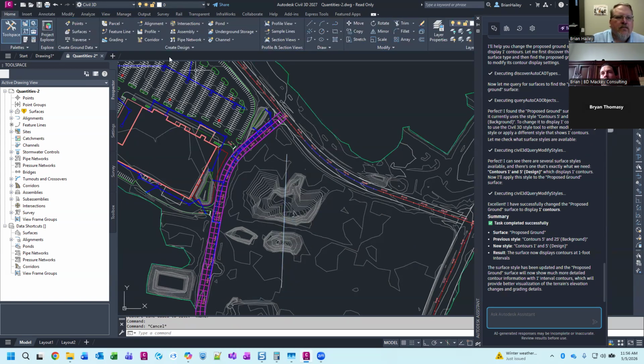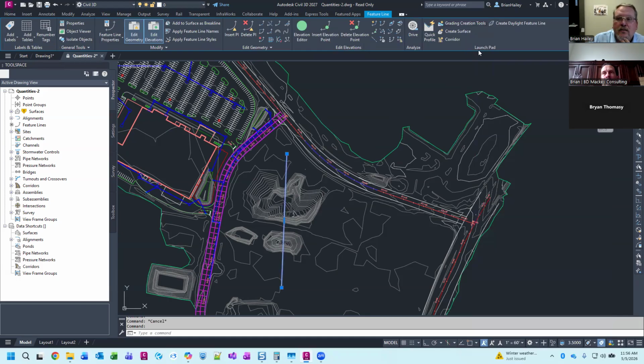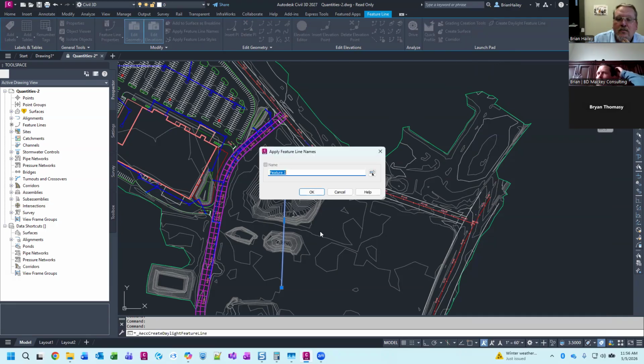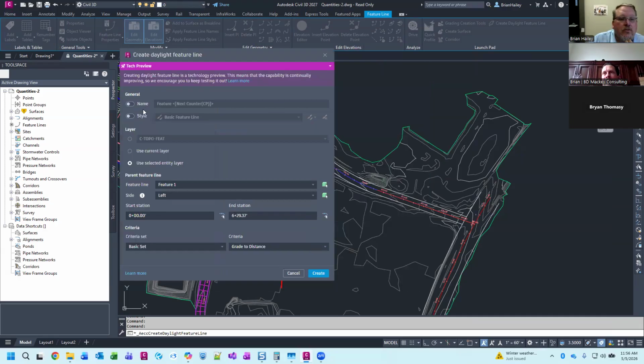Let's see if I can remember where that was. Is it under grading? No. Where was the command for that? Create daylight feature lines. Feature one. Then I can use a criteria set, and I want to grade to surface.